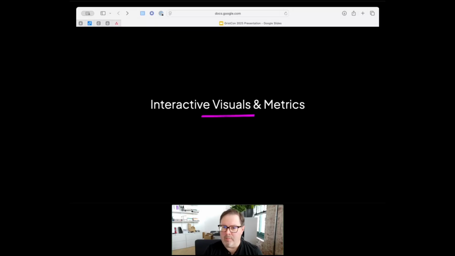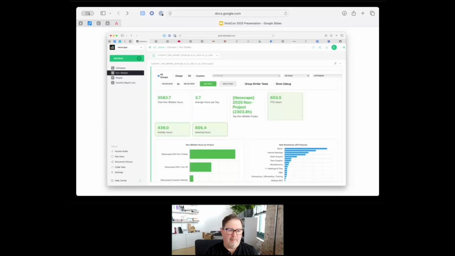So tables are good, dashboards are better. Clean visuals are where insights can jump out. So again, a lot of data being produced here at Neoscape. We're digging into all of that data and trying to separate the silos, bring everything together in one dashboard. Here's another example of that. We wanted to dive into people that were doing non-project things, exactly what they were doing. So again, I used N8N to automate extracting data from Clockify, dumping it into Grist, and now anyone can come here and through various filtering, they can see what people are doing.